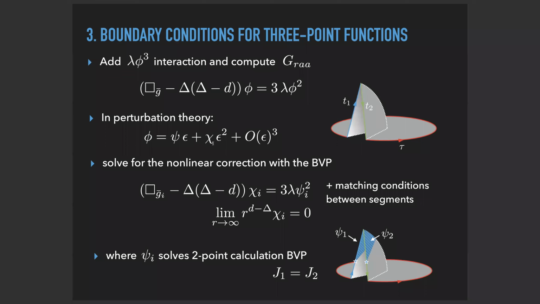Sorry, can you explain once more what chi is? Yes, so we want the 3-point function. So the 2-point function you can generate from a single variation of the 1-point function with respect to the source. The 3-point function, we need 2 variations of the 1-point function with respect to the source. That's right. So we need the piece of the 1-point function which is quadratic in the source.